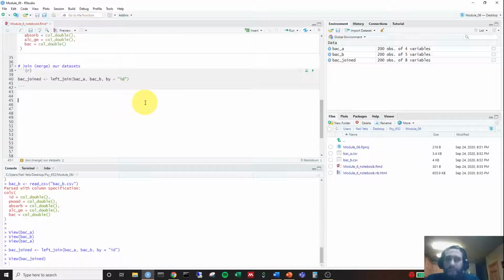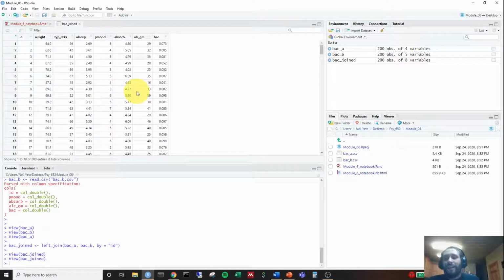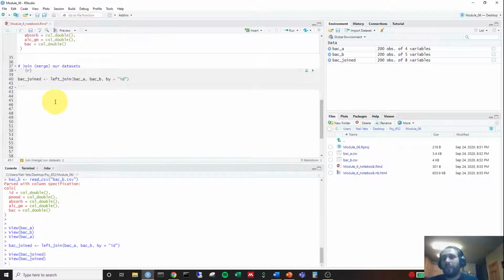So in the future, if you ever want to join data sets, left join, right join, inner join, and full join are really the ways that you want to go. So per usual, I know we just made this data set bigger by joining it, but I'm just going to go ahead and reduce it right now so that it makes it a little bit easier for us to work with. So let's go ahead and name it select variables of interest.